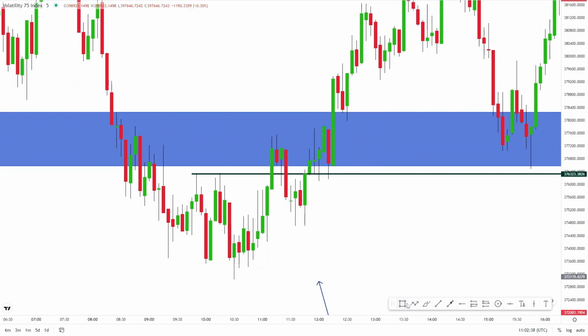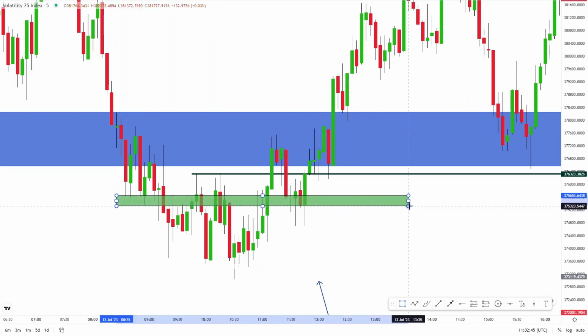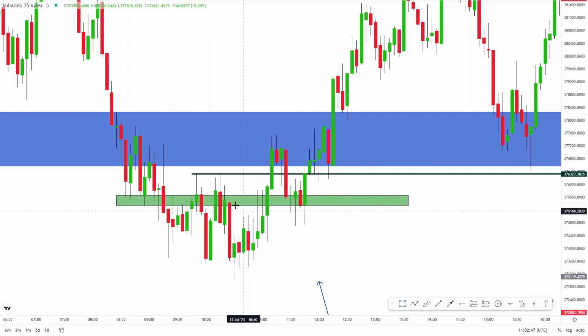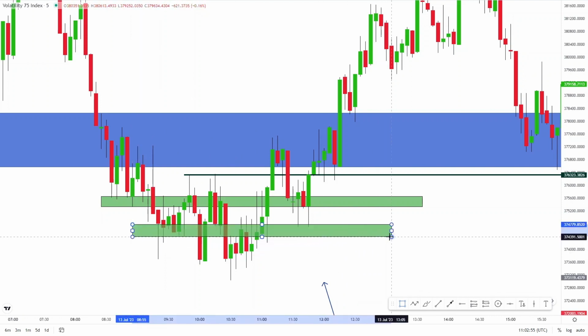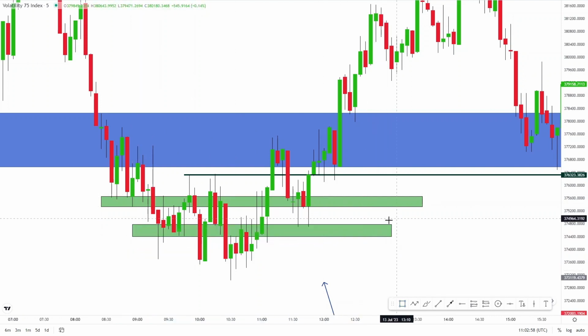So if I'm to draw any zone in the market, I'm going to start from the left here. You can see how this point has been wicked. So I think I'm going to draw a zone like this. This is the first zone of preference that I can use for my entries. And I'm going to look to the left again and see if I can find another zone. You can see this was another potential zone. So these are the two zones that I'm having here.